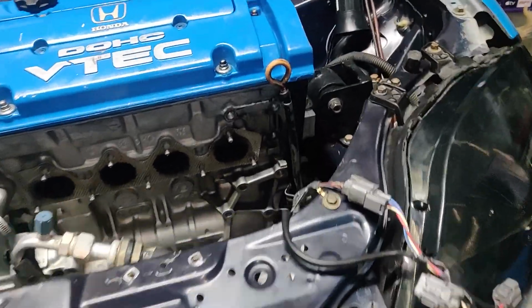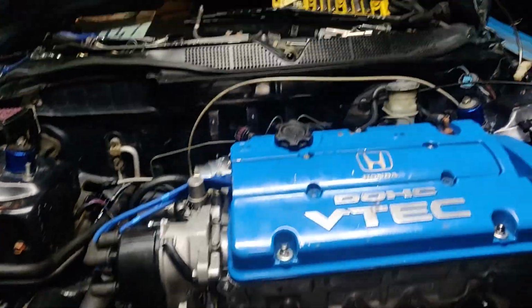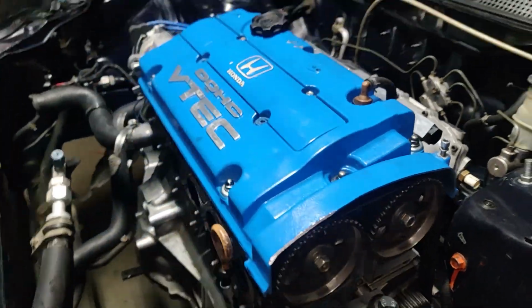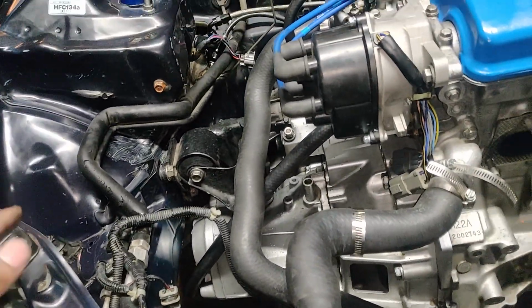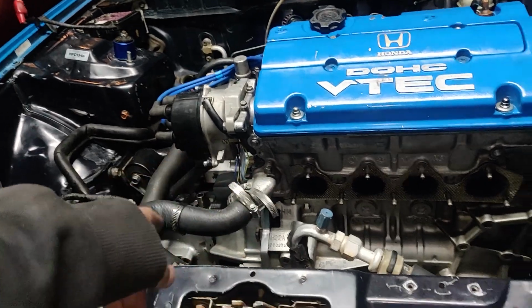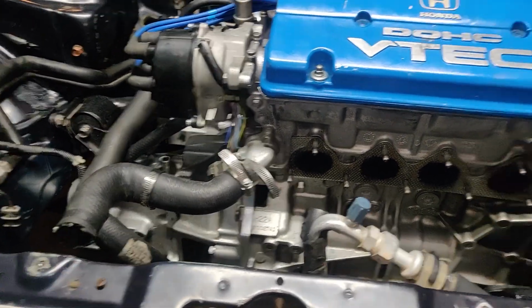Yo, I'm tripping. Tell me why I'm this far into doing this. And then I just thought about it. I was like, wait, I don't even have a clutch fork in there. So now I gotta pull the trans back off again. I'm hot. Matter of fact, before I even do that, what I'm gonna actually do is throw my shift linkage on real quick and see how it feels. Make sure the transmission feels normal. Matter of fact, I probably don't even have to do all that.